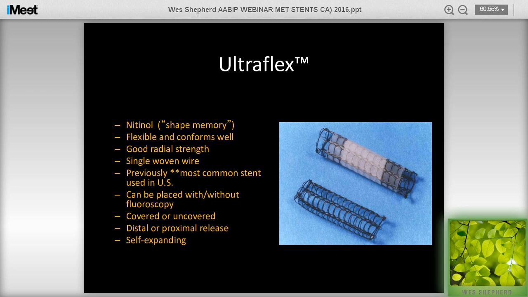Basically, it's been back on the market exactly 2 years. So as I always joke, I have 3 years worth of interventional pulmonary fellows who missed the opportunity to gain experience in Ultraflex stenting. So if you trained from 2011 to 2014, you have to pick up this particular stent experience on your own.